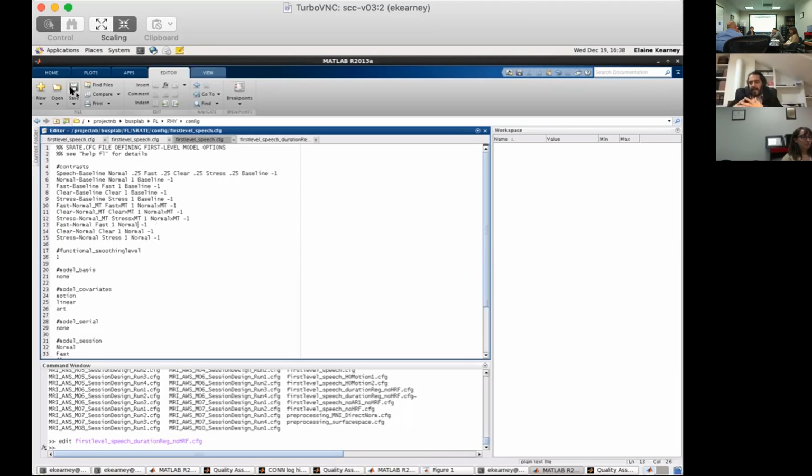You're going to have an effect that measures the height of those clouds. Those are going to be the condition effects. You're going to have some effect that measures the slope of those clouds, and since you are fixing them to be the same, you're going to have just one duration effect that is going to tell you the slope of those two clouds. And those are all of the questions that you can ask. You can ask whether the height is different across the two conditions, or whether the slope is positive or negative.